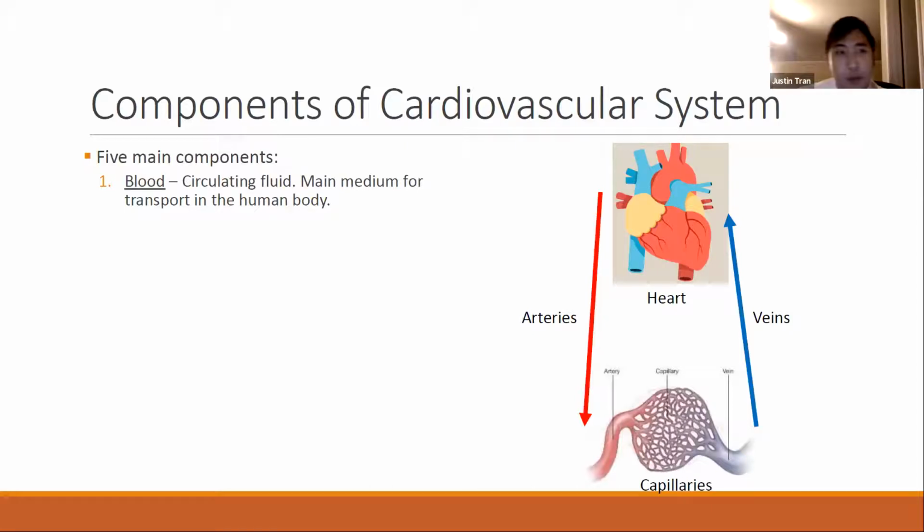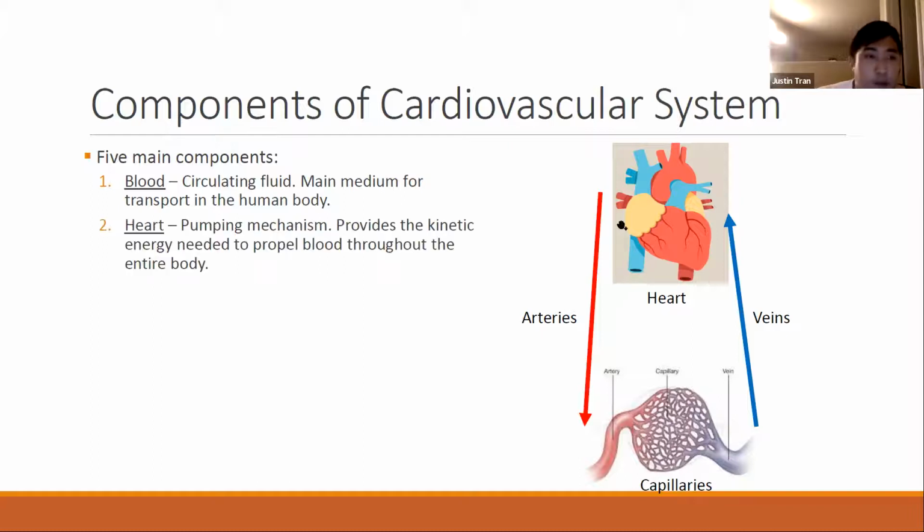All right, so let's talk about the components of the cardiovascular system. So what does it really consist of, right? And so the first most important component is the blood itself, right? And so this is the fluid, you can think of the fluid that flows in your body, okay? And so your blood flows through your heart, it flows through your blood vessels, and it goes through the capillaries and everything like that. So that's the fluid that's constantly moving through your body because your heart is always pumping, right?